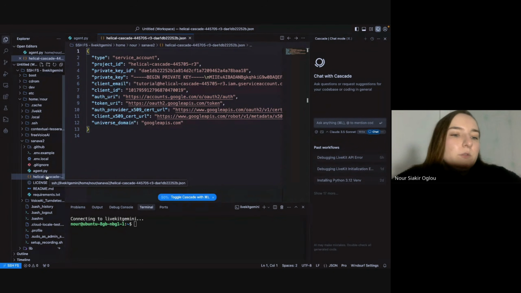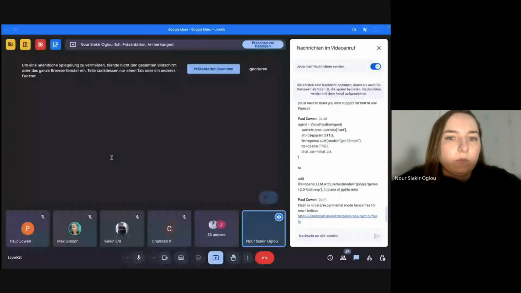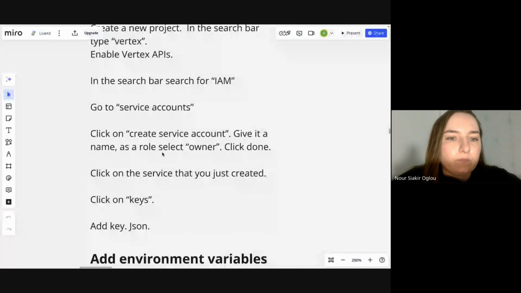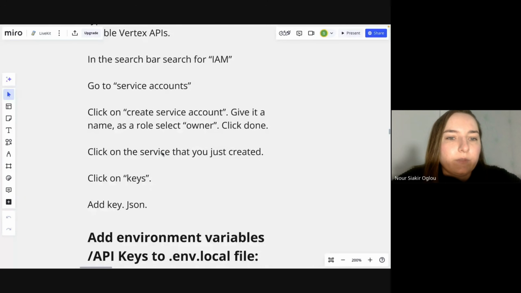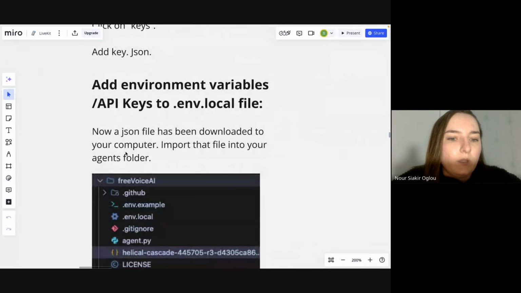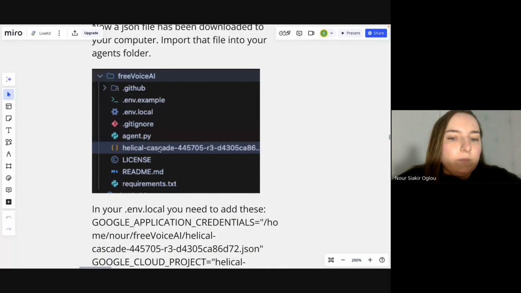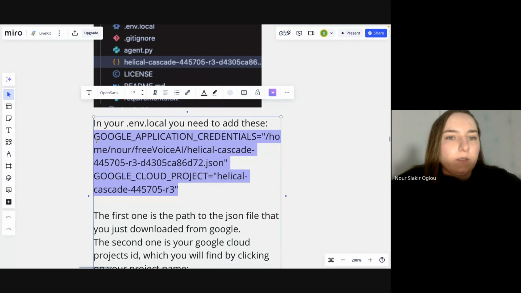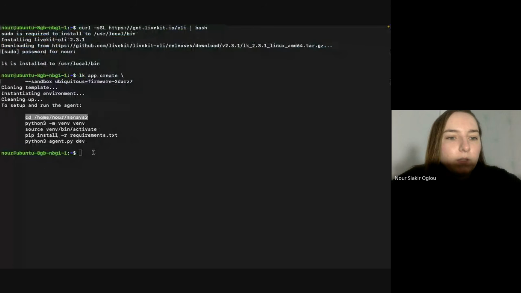What we need to do now, let's go back. So we created a service account, we added the key, we added it in here. Now let me just copy this as a template, kind of.